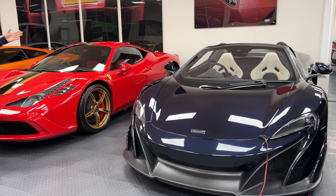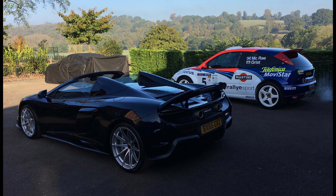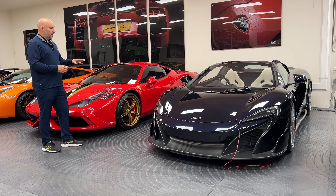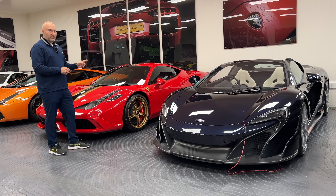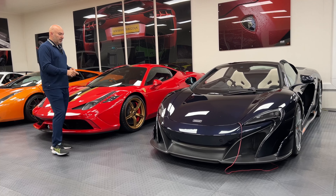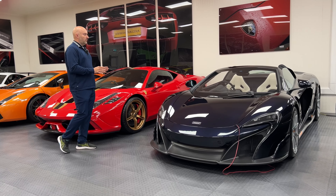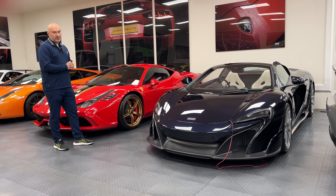The 675 LT Spider — the last car, all in one take. This was my car; I purchased it from new and it's for sale here at £260,000. I think I paid about £370,000 when they came out. These went right down to about £200k and are now coming back up. It's a lovely blue, quite light on spec but really classy. I like the orange calipers. One problem with this car — it's very difficult on the road, it's too low. Around Tunbridge Wells I kept grounding out. The lift is quite slow, so if you're looking at one to drive on the road you need perfect A-roads. On B-roads and bumps you'll find it frustrating.